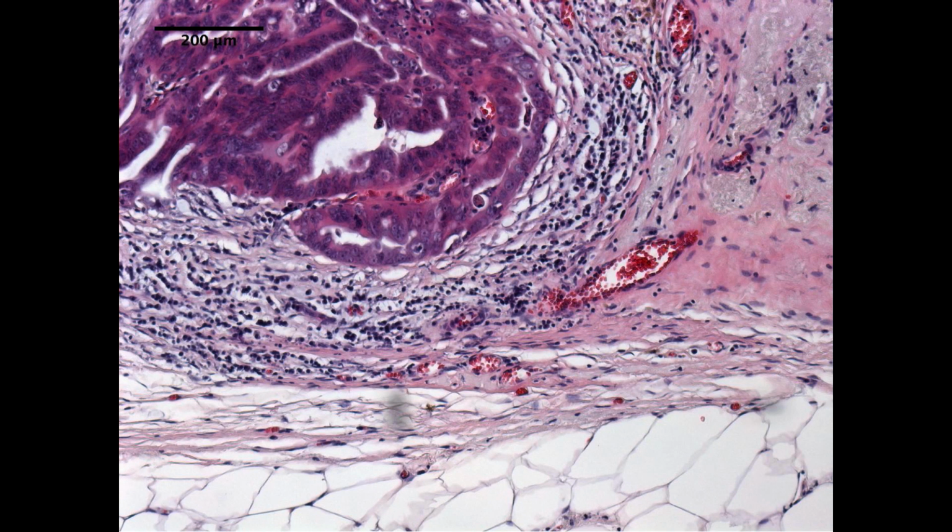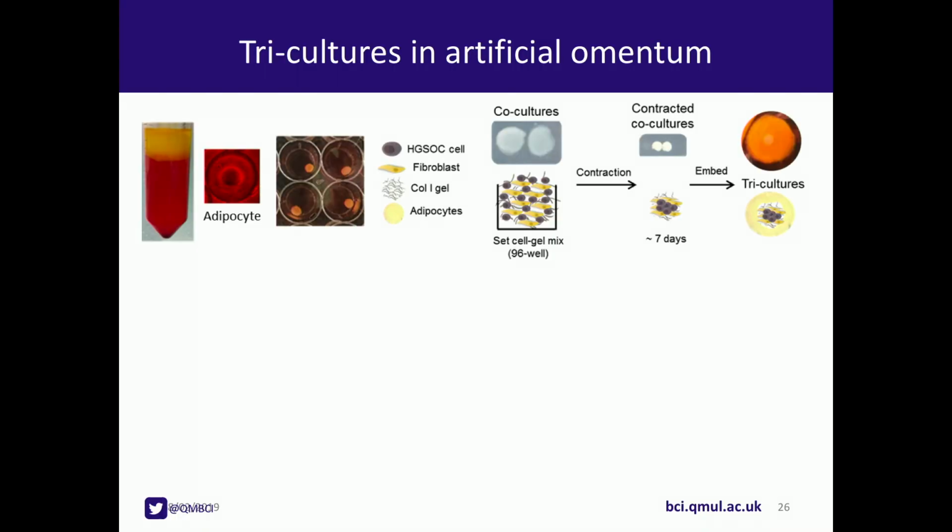So going back to what I showed you before, this is an ovarian cancer with lots of immune cells, but loads of fibroblast and matrix, and this is the original omentum, which is made mainly of fat cells called adipocytes. So we decided to try and make an artificial omentum. We get omentum from the patients, and basically we grow adipocyte gels, and we also grow malignant cells and fibroblasts, and then we put the two together. So we call this our fat farm.